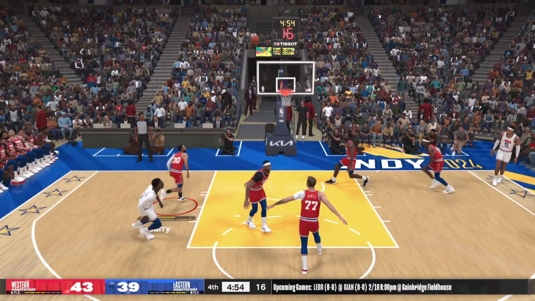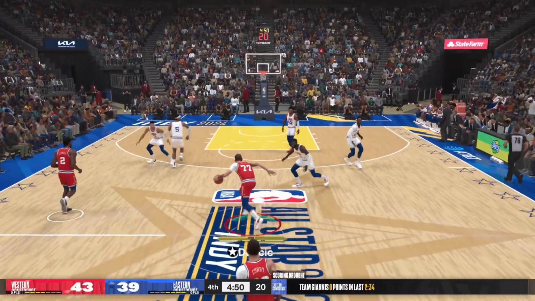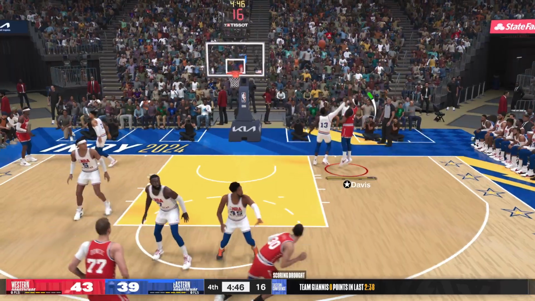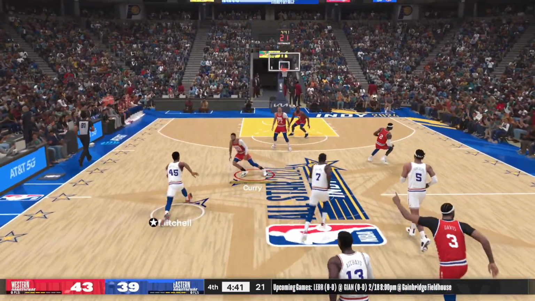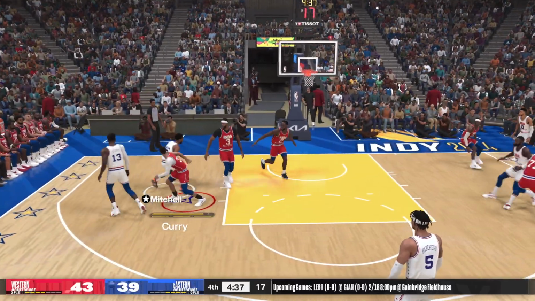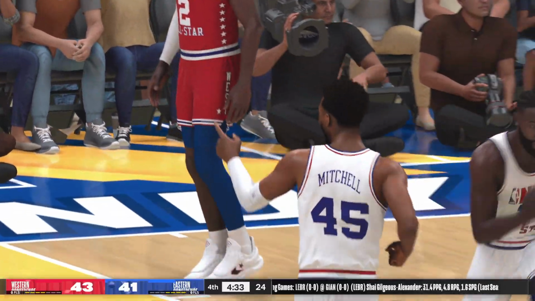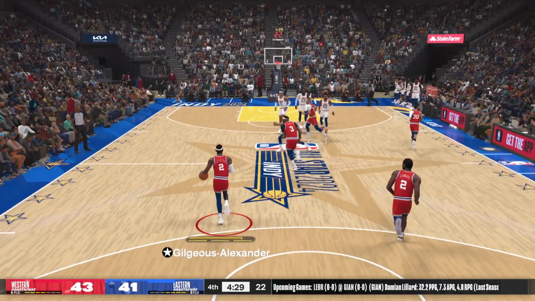Mitchell way outside, and he can't answer back. The three-pointer offline. Pass to Davis. East grabs the miss. On the wing, Mitchell. Guarded by Kerr. Mitchell's shot is good. How do you guard that? I mean, Mitchell just toying with the defense.